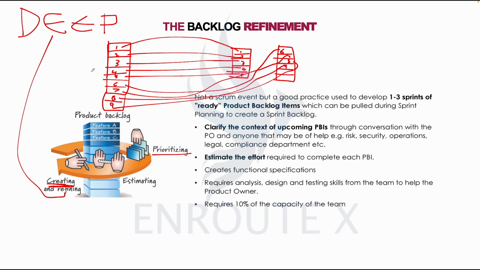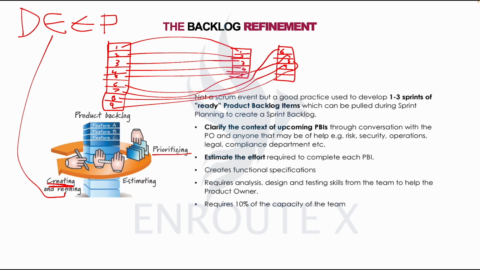Then we want to also estimate that story. For each story created, we want to have an understanding of how long it will take to deliver that story, and of course we want to prioritize. Prioritization talks about which story comes first, which is more important than another. Obviously, from previous classes we know in building a house you would not start with making the roof before laying the foundation. So that gives us the clear understanding.